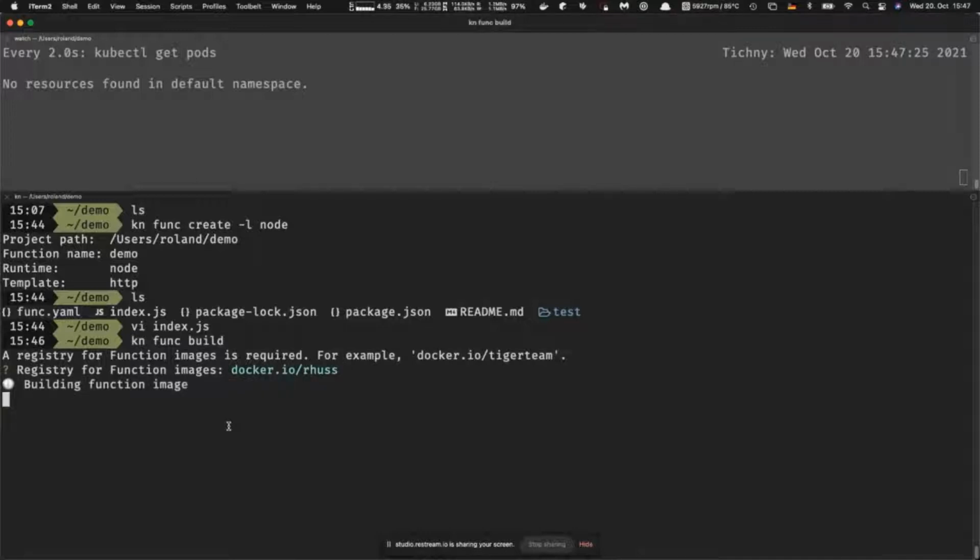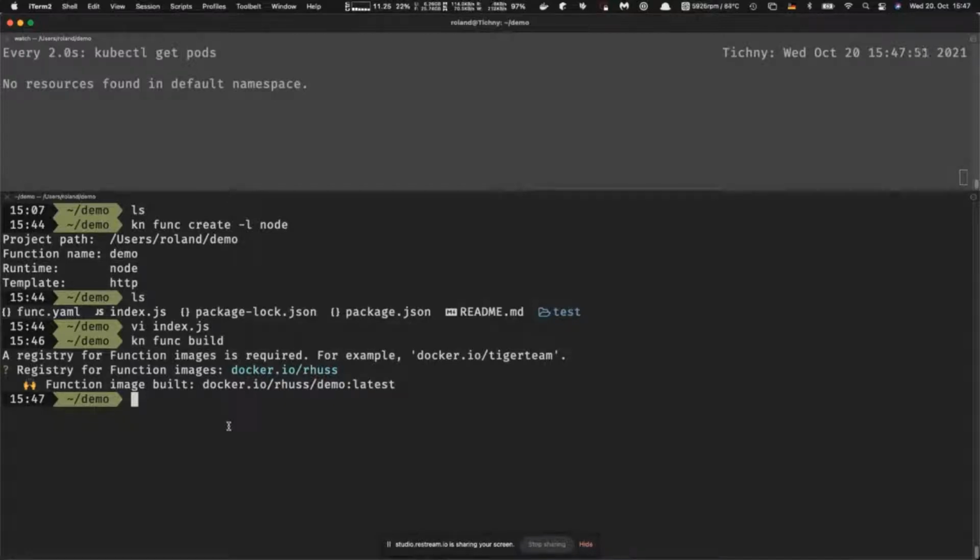This might take a little bit, as the first run is always a little slower than the others. What it really does is start the buildpack. We have dedicated buildpacks for every language, for Node, for Quarkus, and others. This buildpack also contains the boilerplate to call your function. In this case, I think there's a Node Express function which is wrapped around this code.